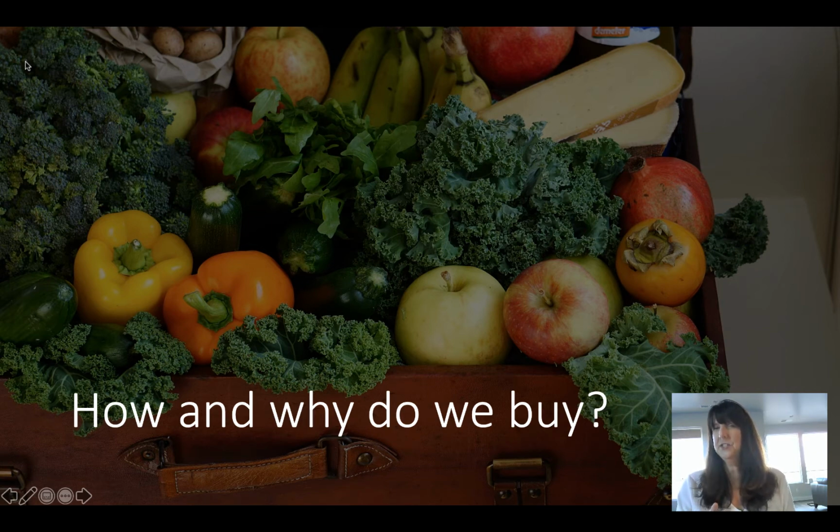So the number one question that I have for you, and that you as a marketer should have for consumers, is how and why do we buy? This is the essence of consumer behavior. Sometimes we purchase things in a systematic format where it's habitual, or we've always done what we've always done, or we're subconscious about what we're actually thinking about buying and how we go about doing that. Other times we go through a very systematic process where there's steps that we take and we're very cognizant of those steps. And generally when we're doing a systematic type of purchase, there's a reason.